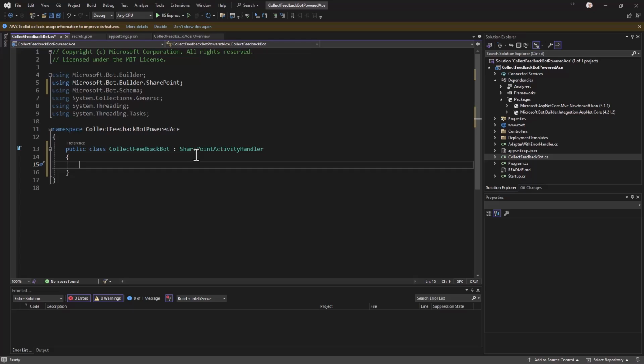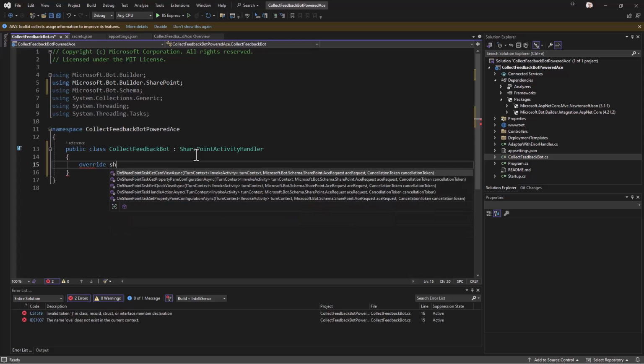Now we can get rid of this override of this method, and we can actually see that we have a bunch of overrideable methods related to the bot powered ACEs. So if we do override and we write SharePoint, we can see that we have 5 different overrideable methods.